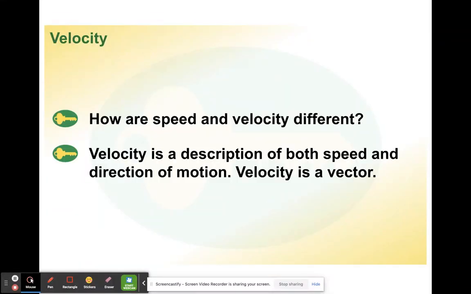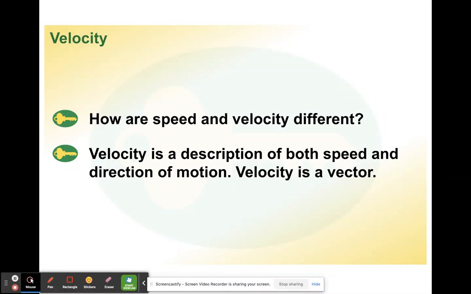So what's the difference between speed and velocity? You'll notice in the reading guide, a lot of times I offer you the answer speed or velocity. Well, velocity is a vector. And I'm going to say that a lot. I remember when I took physics for the first time, my teacher kept saying, this is a vector, that's a vector. And I thought, what the heck difference does it make? Well, a vector is a measurement that has speed and a direction. Or you'll hear me say it has a magnitude and direction.